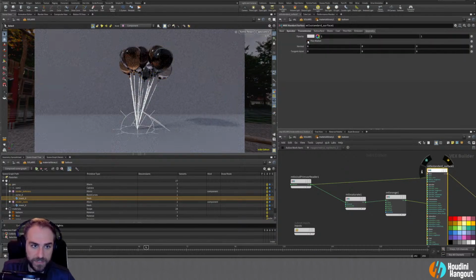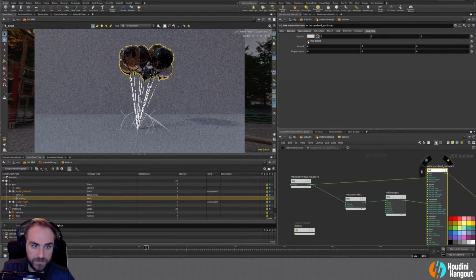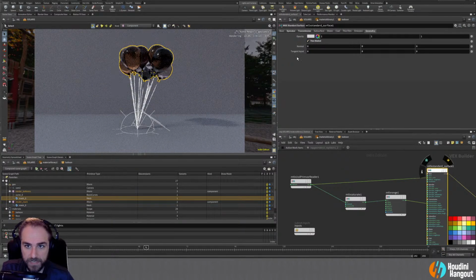Let's check and see if this thin walled is actually doing anything good for me. Not so much.